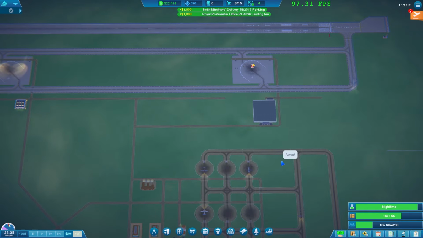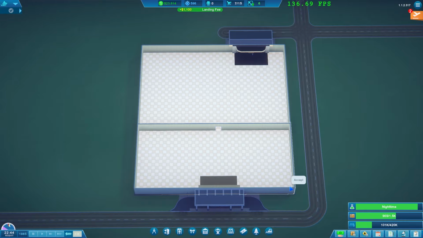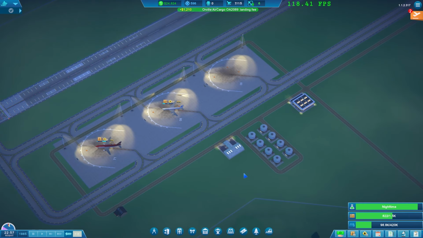Right, another plane coming in shortly. Okay, we've got the 20,000 right now. Let's accept these planes. All right, for a bit more money to come in, so I can do multiple additions at once.